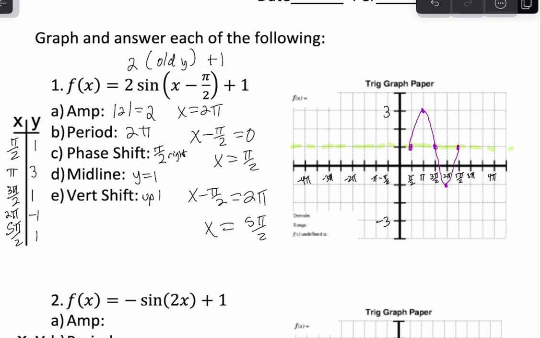Now, that graph is not done yet. That graph stretches across the graph paper. So follow equal spacing. It is always equally spaced, and it always is going up then down, up then down. So equally spaced, make another bump up. Equally spaced, make another bump down. Go the opposite way. We were up, so now we got to go down. We were down, so now we got to go up. Now we got to go down. They are equally spaced. They are equal height throughout your entire graph paper.